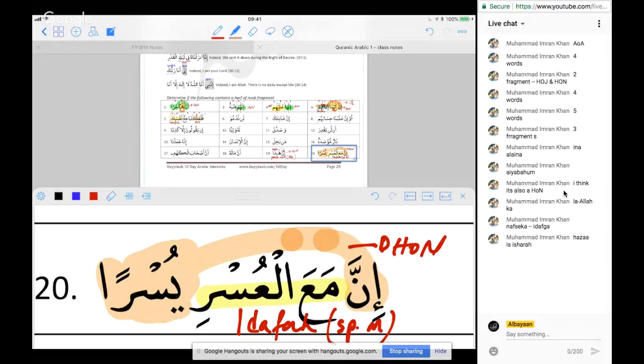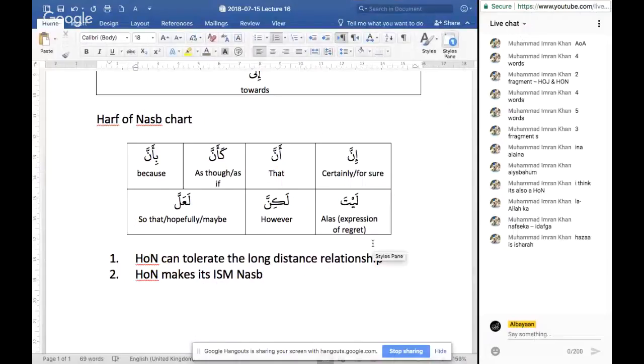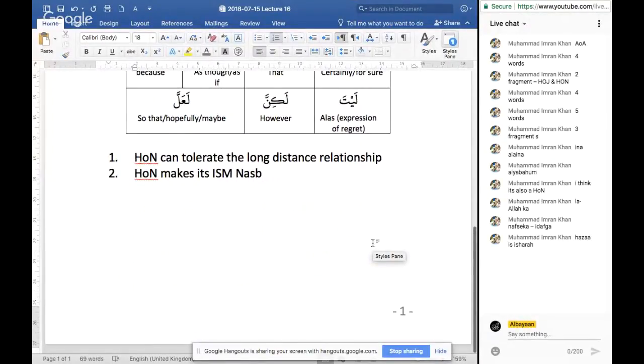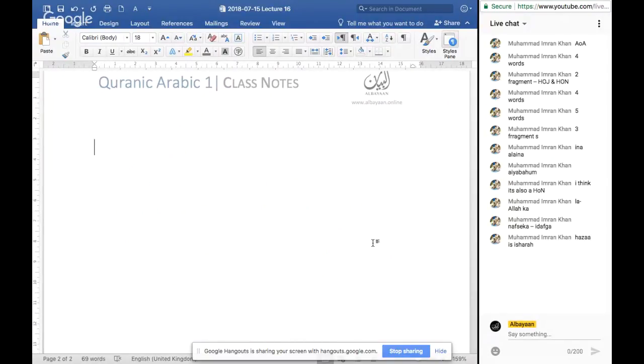So let's move on, inshallah. If you have any specific one, please do tell me and I'll solve it here. But let's move on to the lecture of the new topic, which is the pointer fragments, inshallah. I'll move on to the next page. We have done four fragments so far. Today, we are going to start the pointer fragment. The pointer fragments are effectively based on the pointers. They're pointing words.